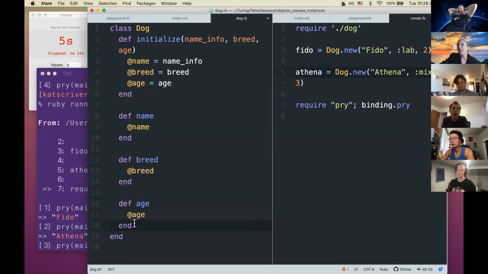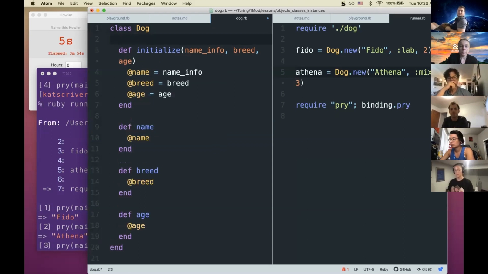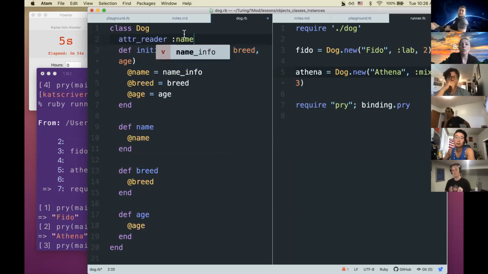You can see how this can get pretty long and very repetitive. So Ruby gives us a shortcut called attr_reader that does exactly this. Let's look at the syntax of attr_reader. You use the keyword attr_reader, then a symbol that's the same word as the instance variable that you want to read back.